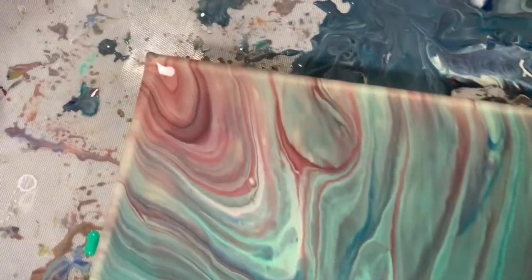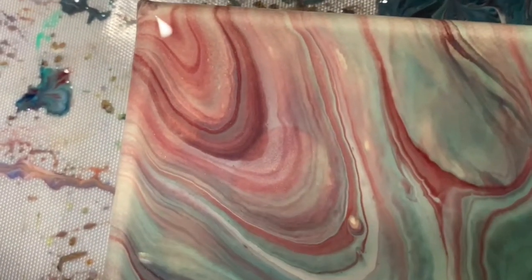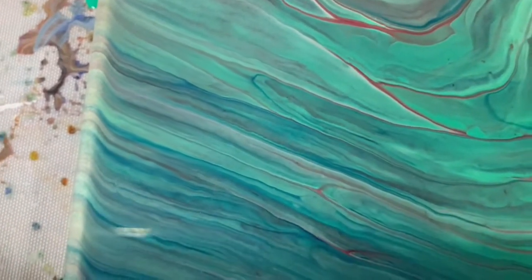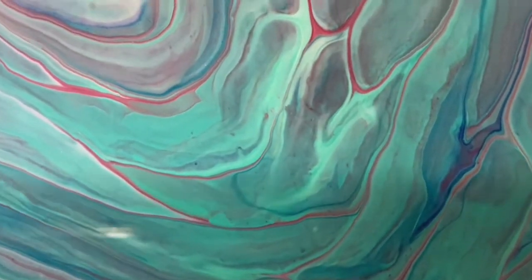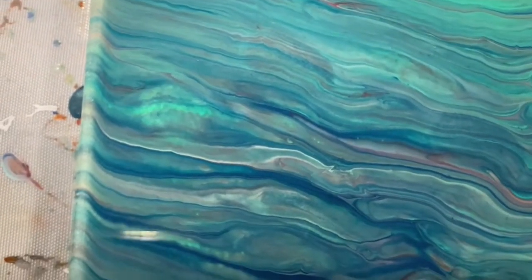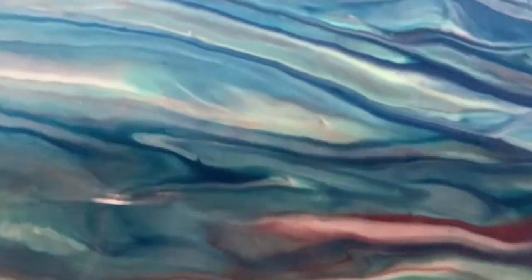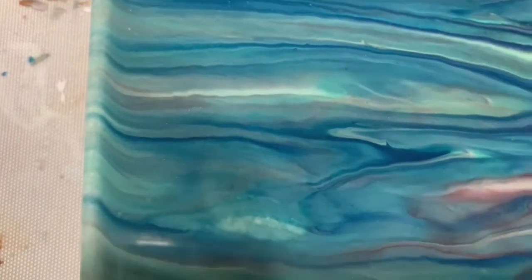Okay, everybody, here we are for our close-up. Here is the upper left-hand corner. And just to remind you, this was a 16 by 20 inch canvas that I did a 5-chamber split cup pour on. And you can just see those beautiful effects that the mix gives. You can see just layers and layers of paint there, some transparency going on. This is just going down the left-hand side. Very pretty in here. Excuse the glare there.